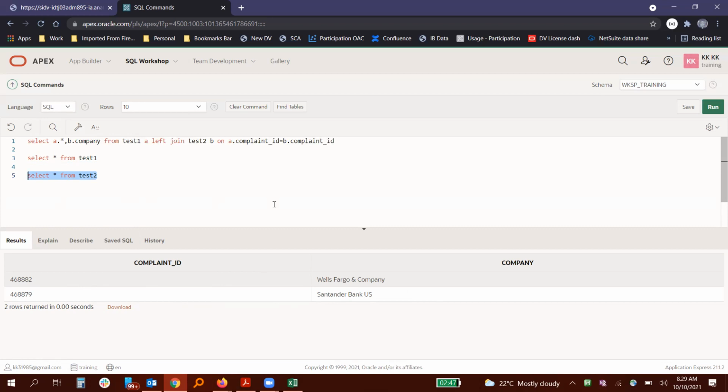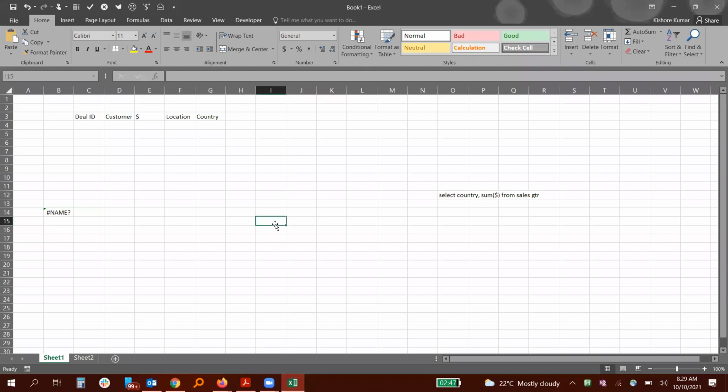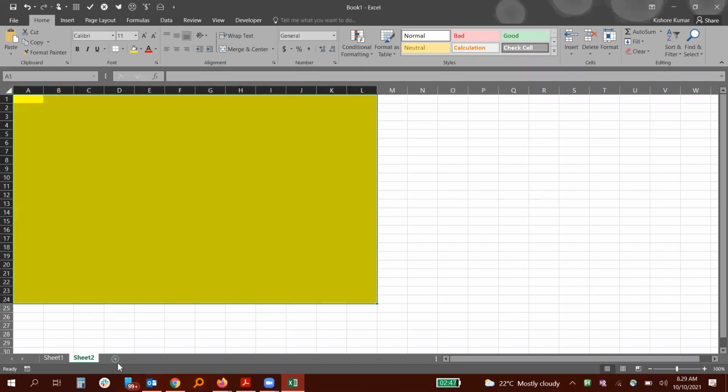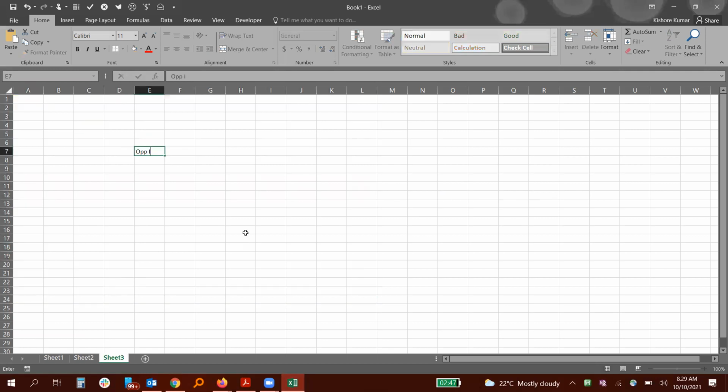Now, what else? So there is something called cross join. What is the usage of cross join? Now let's say you had, let's go to a new sheet. We had name, we had number, right? We had color, let's say. X, Y, Z. We had green, yellow, blue. Okay. Now you had, let's say, the same table, then put it here.